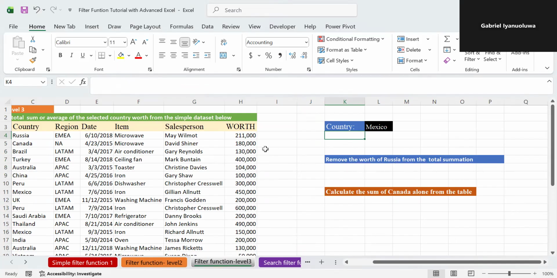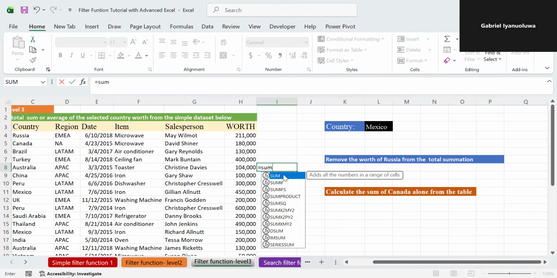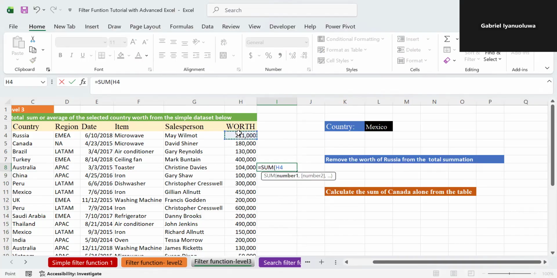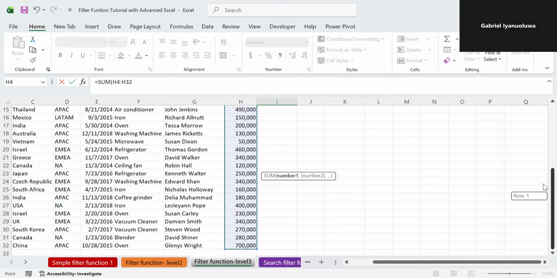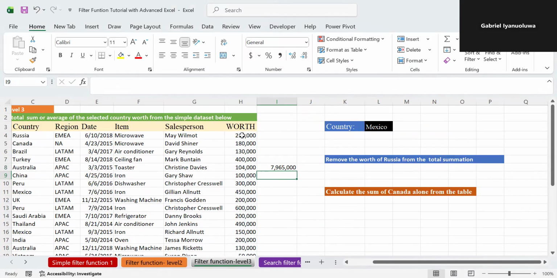In other words, any figure or value of Russia, don't calculate it in your analysis. Remove it. You know that if we do our summation from here and sum everything together, the entire total is this.